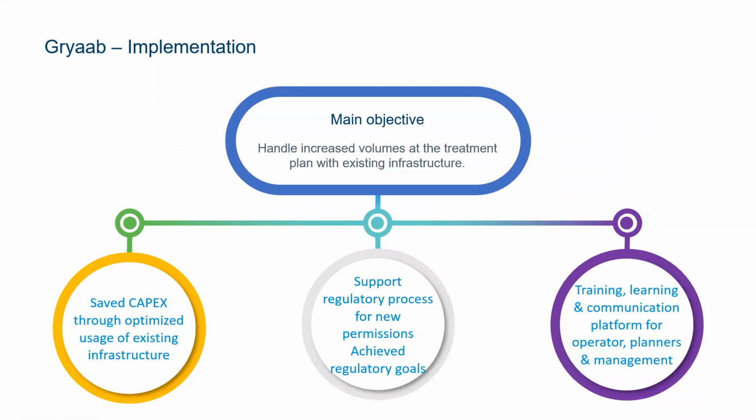So for GRYAP, by combining data from their sensors and gauges, the weather forecast, and the hydrological and hydraulic model, GRYAP was able to optimize their operational control strategies and use their existing infrastructure in a more efficient way. The outcome was that they were able to postpone a very significant investment, and they were able to comply with the regulatory targets. They achieved a more steady inflow to the treatment plant, which leads to a more stable treatment process in general. And they experienced lower risk of reaching those critical load situations by pumping water from the tunnel system before large flows are expected, and thereby avoiding large flow peaks that can be hard to handle.